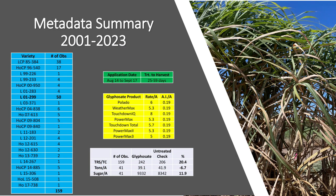My last data slide, I also pulled every variety that we've worked on. So some of this is Dr. Ben LeJean's work before I was doing the ripener work, from 2001 to 2023. So that's over 20 years of data, 159 trials, with applications anywhere from August 14th to September 17th. So we are on the front end of the application window.